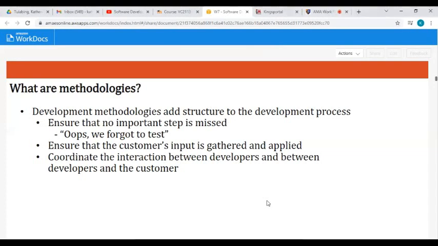Okay? We apply methodology because it helps you to make a smooth development process. It helps your development smooth. So methodologies is a simplified representation of the software process actually. Each process or each model represents a process from a particular perspective and thus provides only partial information about that process. For example, a process activity model shows the activities in their sequence but may not show the roles of the people involved in these activities.